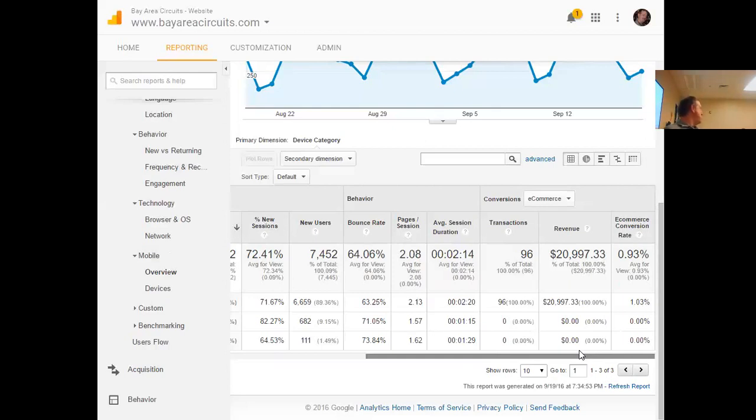It would make no sense to target a mobile customer for e-commerce. Now, if your product's a $20 product or a $10 product, that's a consumer-based product, different story. You're going to want that kind of mobile access and be able to see that people are placing orders on a mobile device.